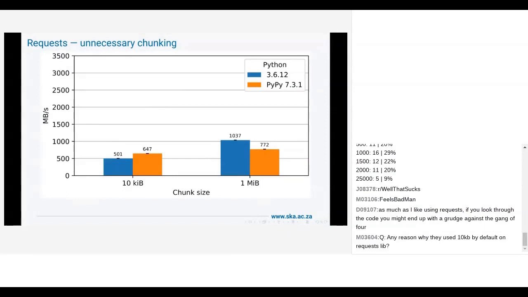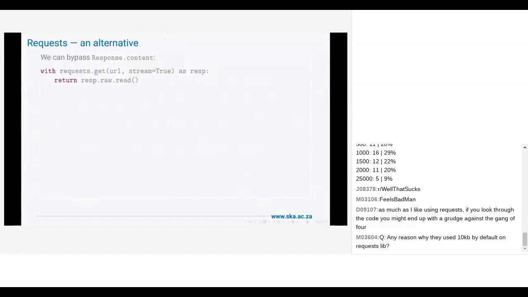Okay, so that was requests. Let's see what happens further down the stack. First of all, there's another alternative to this chunking approach, which is when you request with requests, you can pass the stream=True parameter. What that does is it says, don't go and suck in the actual content of the response yourself. I will manage reading in the response, maybe a piece at a time. Maybe, for example, if you're fetching a video and you're going to play the video as you stream it in. Then we say, no, just kidding. We want the whole thing all in one go.